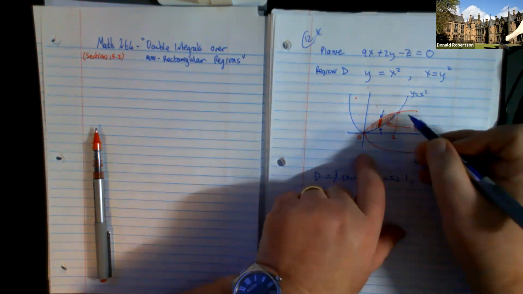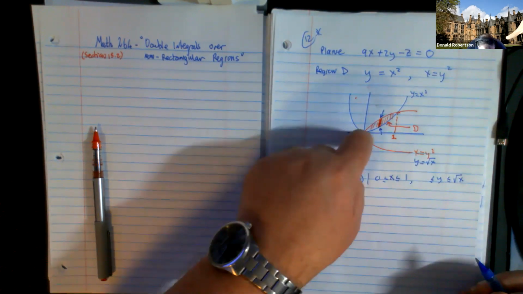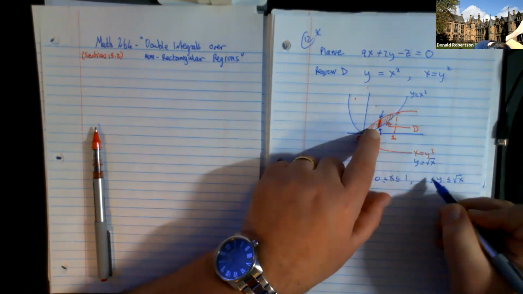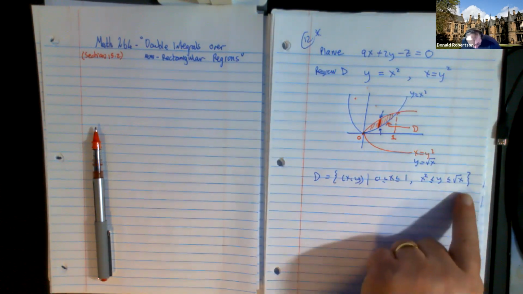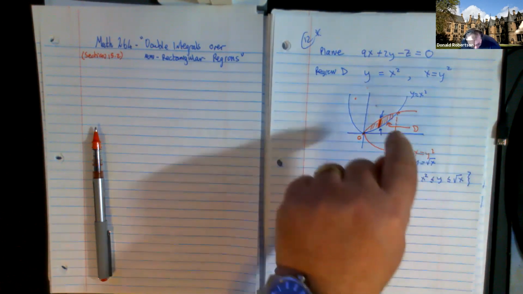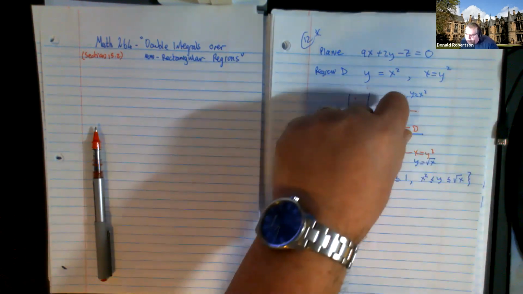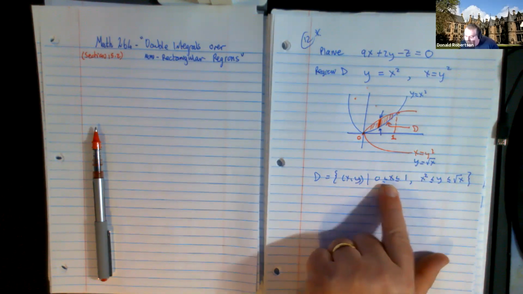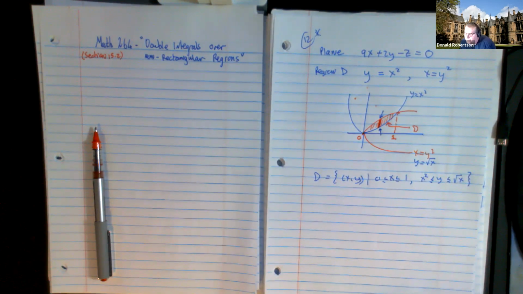And isn't the small guy the bottom? And the bottom one is y equals x squared. Are you comfortable about how this became D? Can you follow drawing the picture, finding out where they intersect, and creating x's with numbers and y's in terms of x, what they call a type 1?